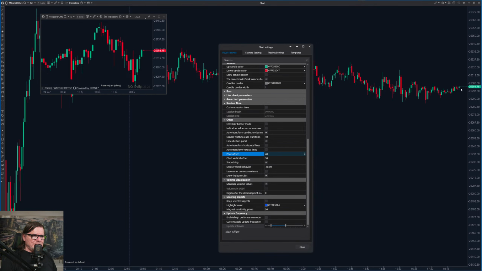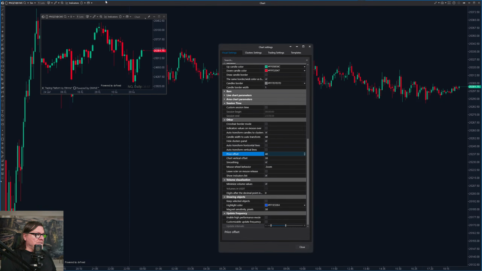And you noticed how close the candles are now to the right border, the right side of the chart, which is, in my opinion, quite useful because this way we utilize the entire area of the chart effectively. And I promised you that we will build an effective workspace together.